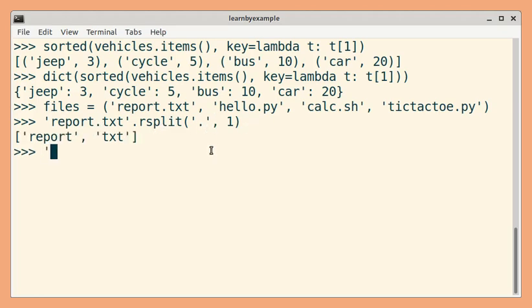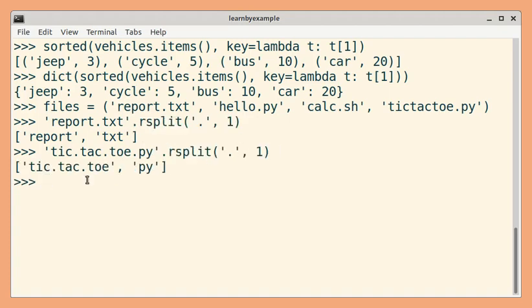So for example, if you have a file like tick.tag.to.py, and if you apply this rsplit, you can see there is only single split on the rightmost dot character. So now let us apply this to our sorted function, files, lambda.